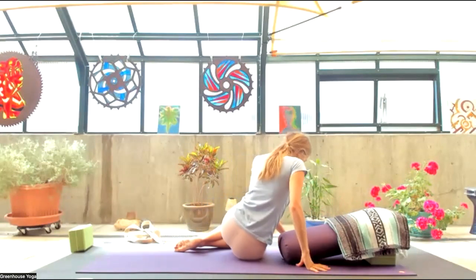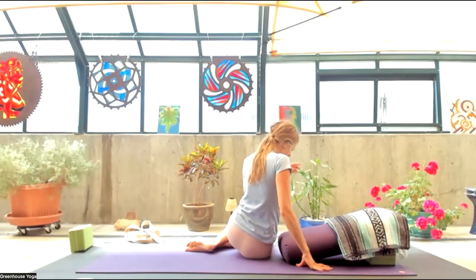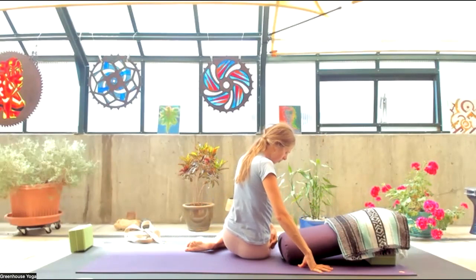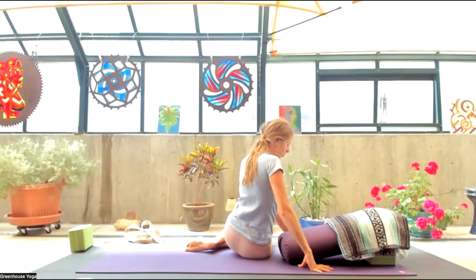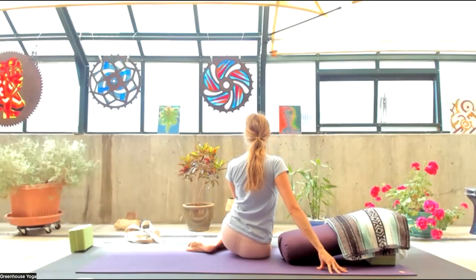And we're going to do a counteracting pose to our fish pose, which is a reclined, supported twist. So we're going to bring our right hip next to the end of the bolster. And rooting down through the right sitting bone, we'll draw length up the spine and take a deep breath into the belly.